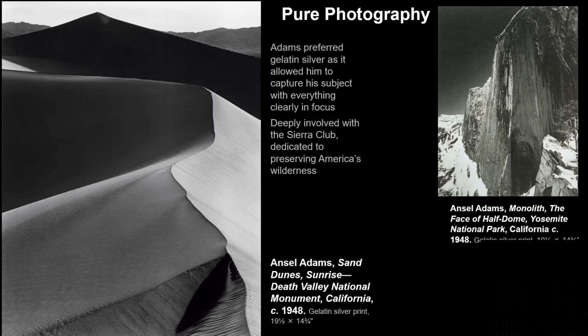And there's lots of other photographers who kind of followed this line of thinking. One of them is an American artist named Ansel Adams, who became very famous taking pictures of our national parks here in the United States. And in fact, he was so impactful. He belonged to a conservation club called the Sierra Club, that was dedicated to preserving America's wilderness. And one of the things that put the Sierra Club on the map was Ansel Adams' photographs, these stunning photographs of the American West, like Yosemite Park and Yellowstone Park, and etc.